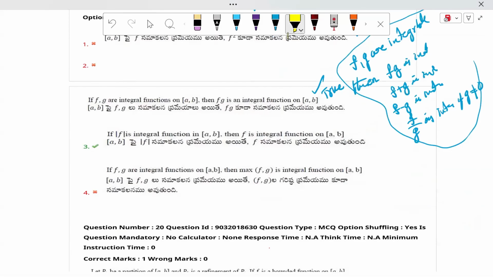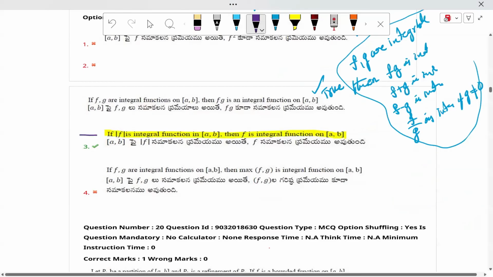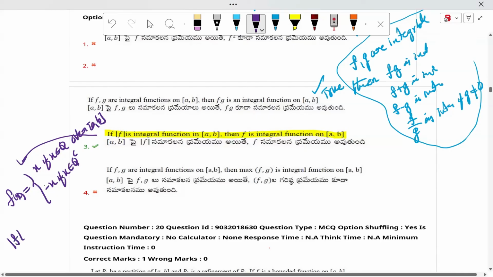అవుతుందా? ఈ స్టేట్మెంట్ చూడండి, పైన ఎగ్జాంపుల్ ఏనండి. దీని కౌంటర్ ఎగ్జాంపుల్ ఏంటిది? పైన ఇచ్చాడు. ఇక చూడండి, f of x ఏమని ఇవ్వచ్చు? It is the x if x belongs to rational number. It is minus x if x belongs to irrational number. Over closed interval a comma b పరంగా mod f is integrable అవుతుంది. But f is not integrable.